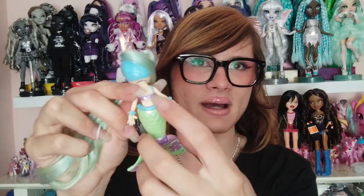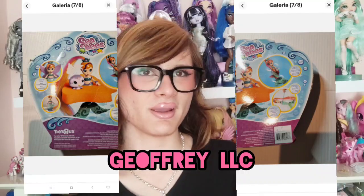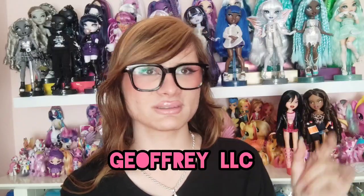Who made this? Because on the back you can see that it says Toys R Us, so they're made by Toys R Us, but why are they a mix of those two lines that Hasbro owns, but they're not made by Hasbro? And worse, why are they made by Toys R Us with the help of another company, like Geoffrey Inc., I think, which had their own dolls, they were very cute. But basically they are made by Toys R Us and Geoffrey Inc., but not Hasbro. And Hasbro owns Magic Merbabies and Sea Wees. So what was going on there?